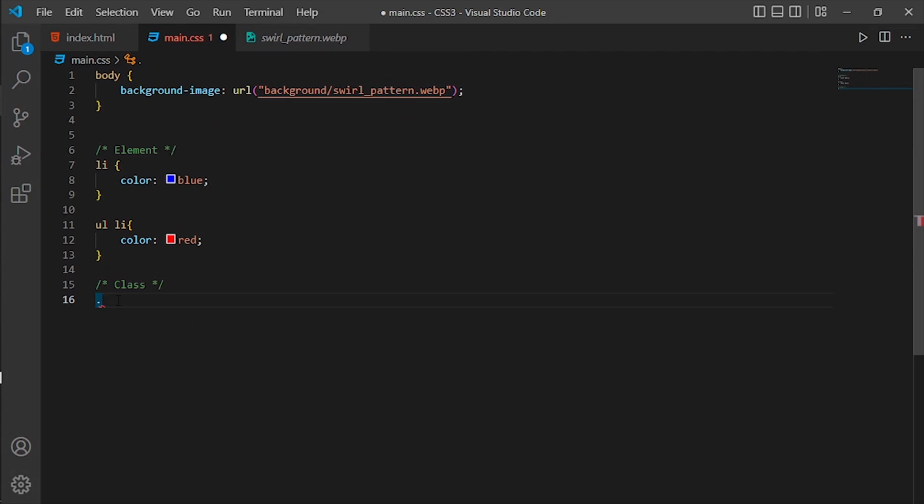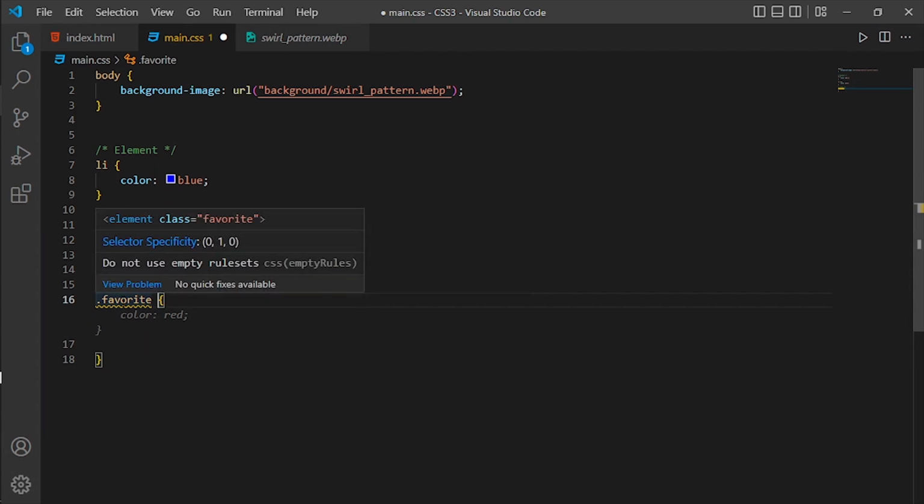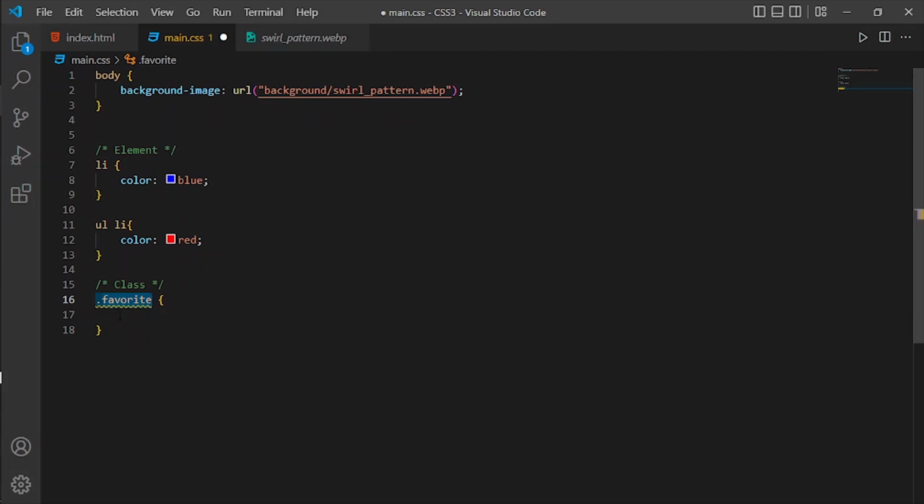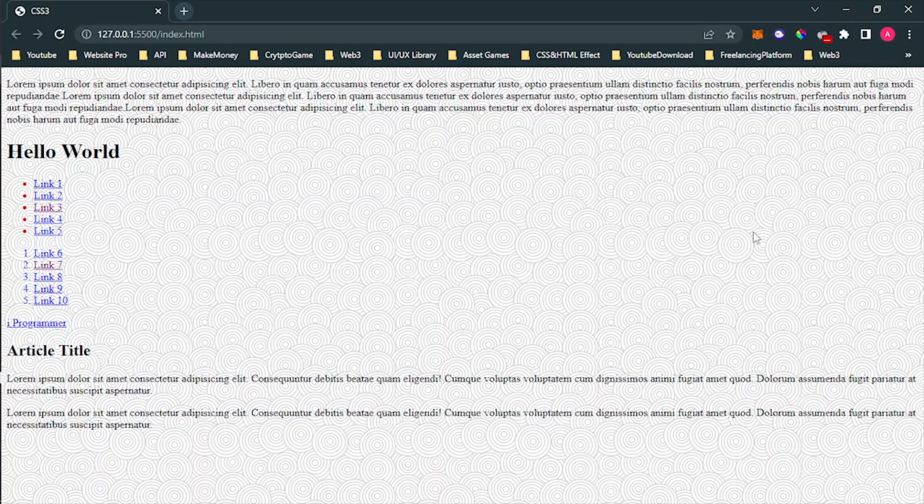So if we write something like .favorite, it means CSS will search for an HTML element with the favorite class, and we can make the color purple. If we look at the website, as you can see here, the link is changing color to purple.